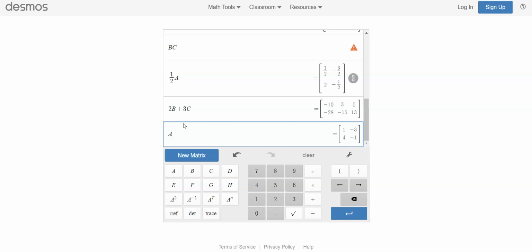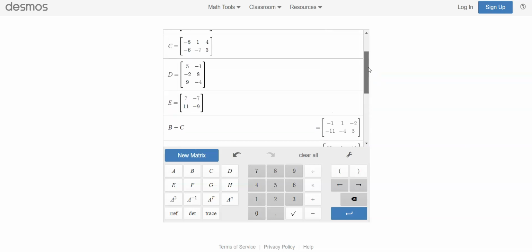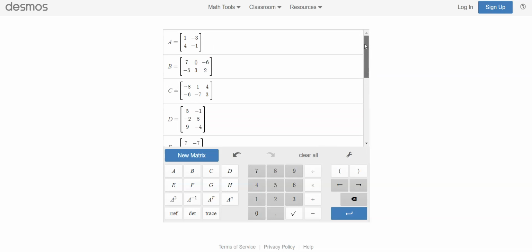If you type lowercase letters, it doesn't do anything. It just says, cannot use A as a variable. All right? So please make sure you use capital letters. And very carefully, before you do any operations, make sure that each of your matrices is accurate. So if you have this matrix right here, it needs to match what's on your paper. So if it doesn't, you can fix it.